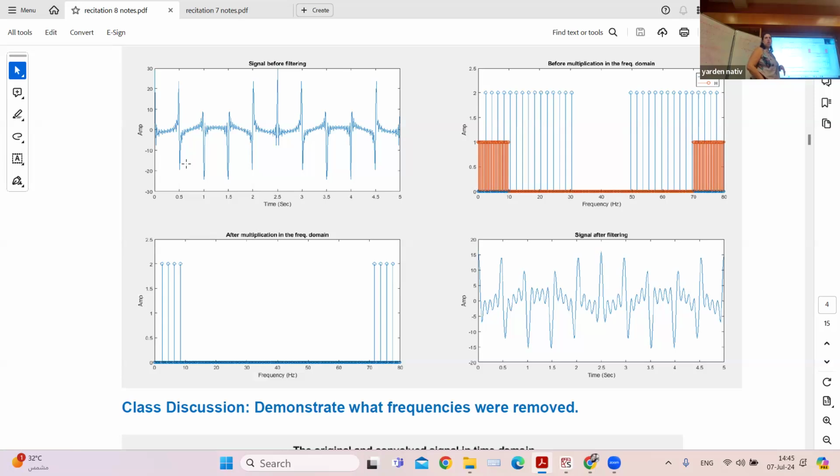You said two types of filters. The orange was low pass. No, this is the filter. This is the low pass. You keep only the lower frequencies and you multiply it by the signal. Ah, okay. You said filters. Okay. So together it's a band stop filter? We have low and high regions?